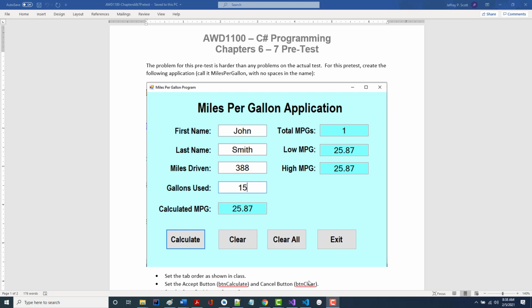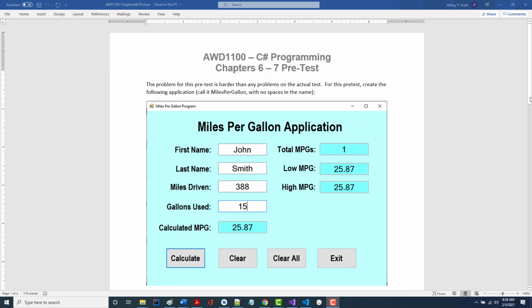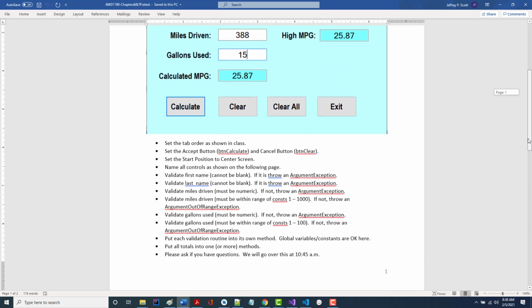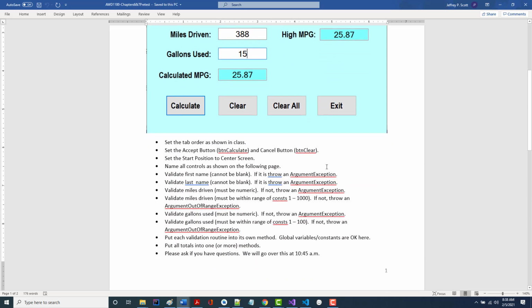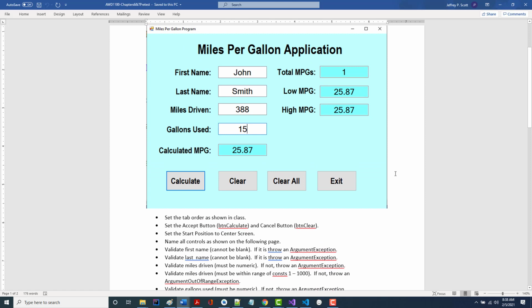So I'm also taking for granted, as we look at this, that you can set tab order. On this problem, I would expect the tab order to be here, then here, then here, then here, then here, then here, then here, then here.